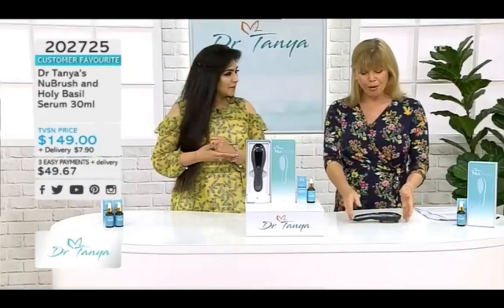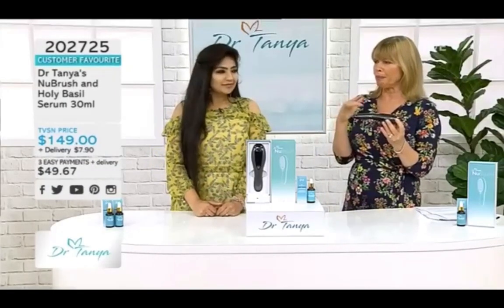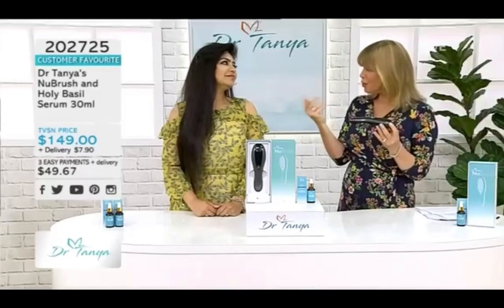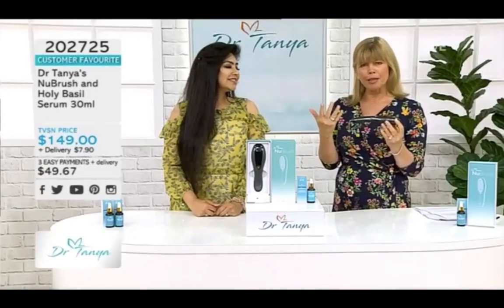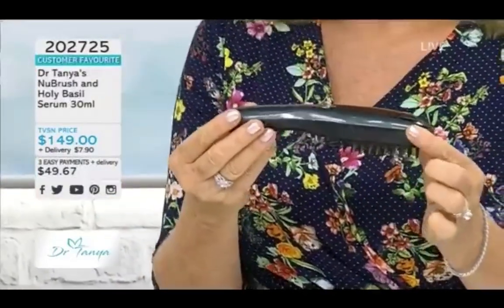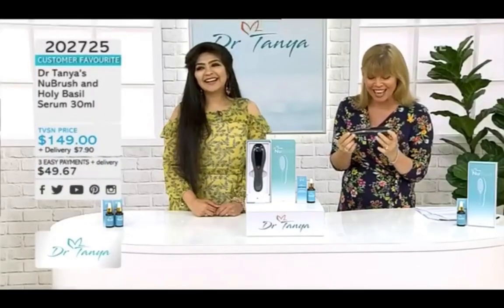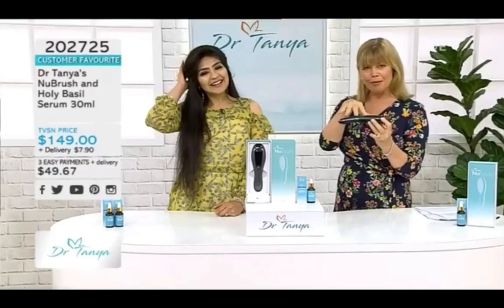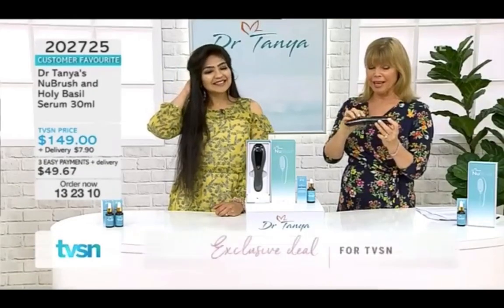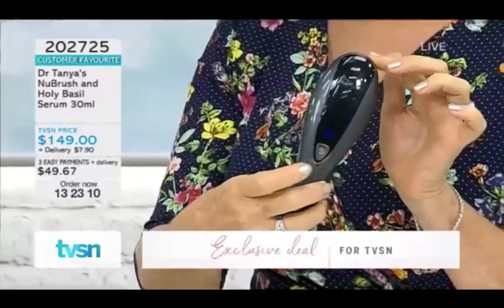That is important too. And it's that two-step process, because with massage, I met a very highly accredited trichologist many years ago, and he was telling me about the importance of circulation for the scalp. And I thought, okay, the only way we could do that back then was if someone was kind enough to give you a scalp massage. So with this, we're getting the benefit of a really thorough massage at three different levels with the brush. I don't know if you can hear that.